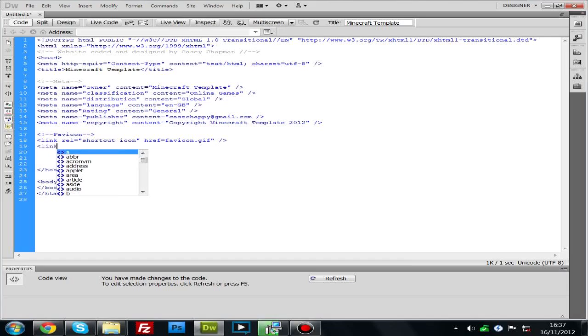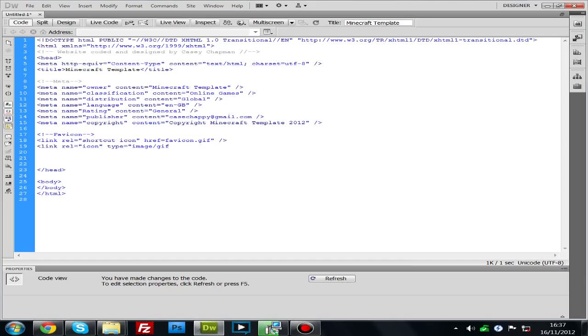Next is link rel. This is just specifying it for the actual showing up at the top of the tab now. So icon type equals image/gif. So image specifies that it's an image, and then gif specifies that the format is a gif.